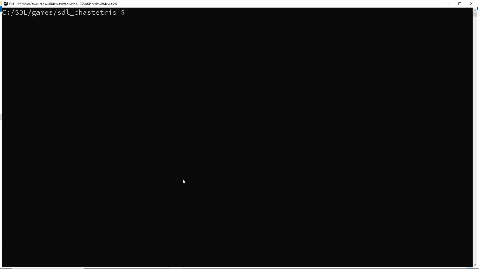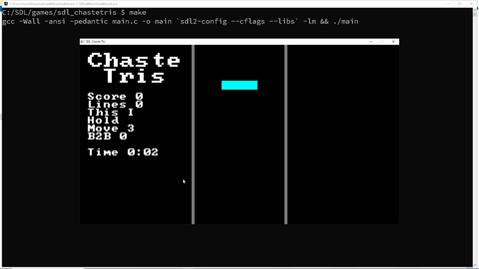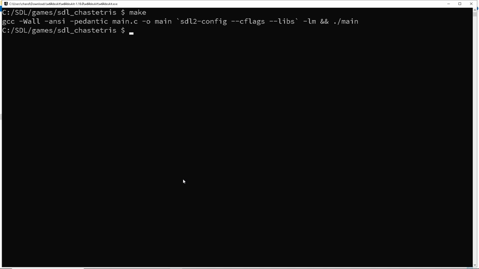Clear, and let's type make again. Will it work? It works. Like, it actually works. I just copied the development files from SDL into the environment here. That is quite incredible. It just works out of the box. Who would have thought? Now, interestingly, there is something kind of interesting I want to try.